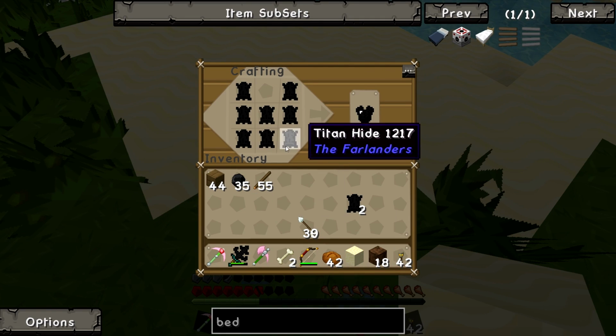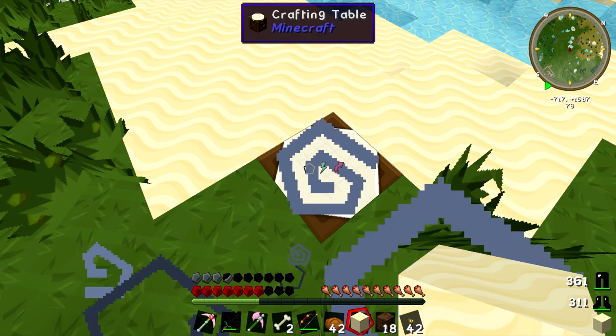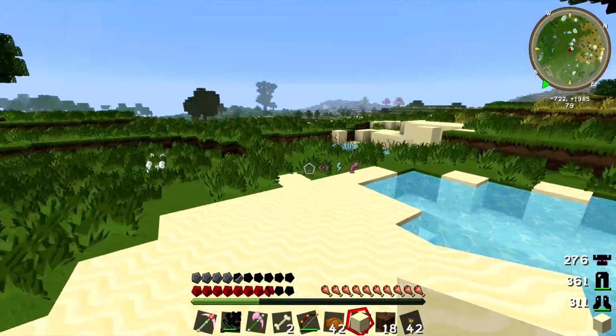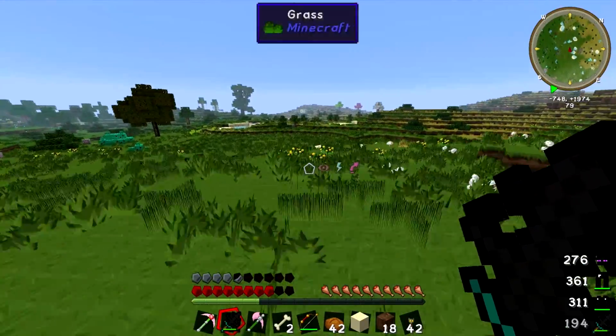What should we make? Should we make that? Let's make a hat. I want a hat. Ooh, I'm an Enderman. Oh, it gives me night vision. That's kind of cool. I probably won't be out at night much, but pretty neat.